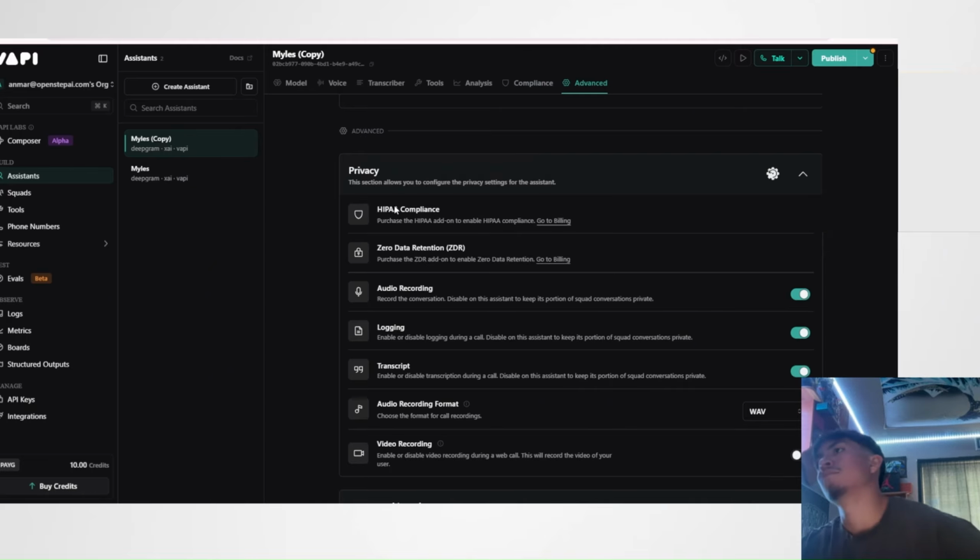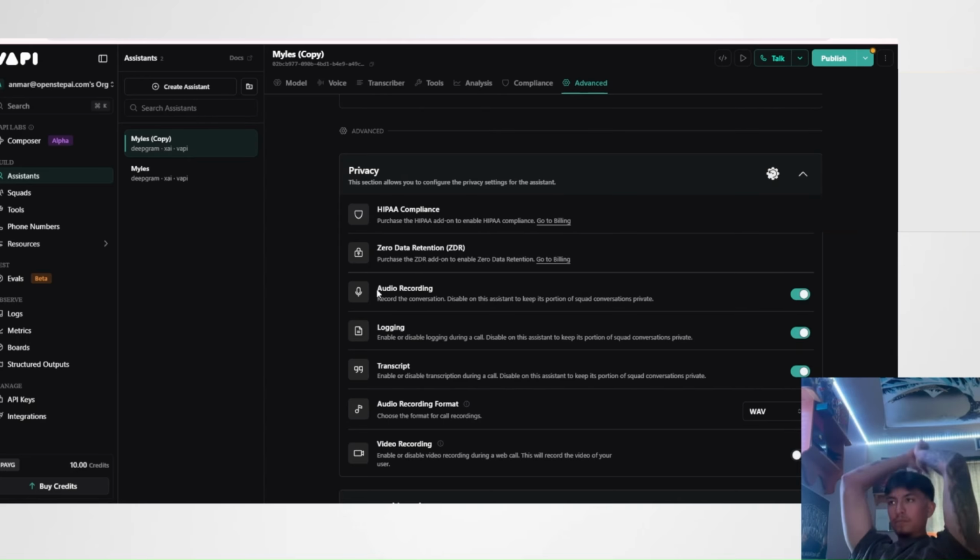Remember, we talked about HIPAA compliance. This is something that you enable, and there is a cost to it. This is only relating to companies that have to deal with medical, okay? We're not going to touch HIPAA right now, so we're going to leave this. Same thing with zero data retention, basically saying that we're not going to keep any information on Vapi's server. This is also an extra cost and it's more advanced, so we're going to skip over this for now. And then right under that, you have the option for audio recording, okay? You could record the conversations, and these conversations are recorded, okay? We're actually going to use this to our advantage to figure out who's calling and who's not calling our system.